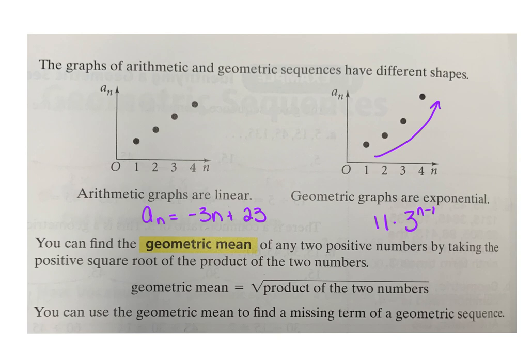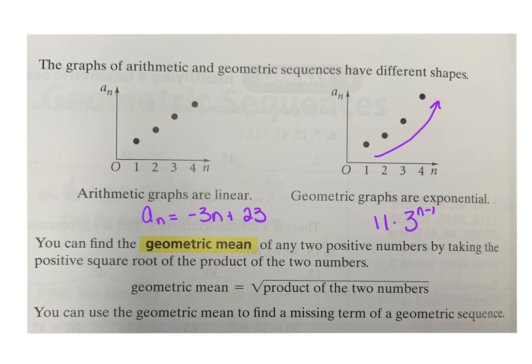As you saw, when you gave me the 19th term of the geometric one, it was this humongous number, right? Because it's growing exponentially by 3. So it's going to be just shooting up there. Whereas a linear is just going to be nice and steady, right? So your arithmetic are going to be linear. They're just going to steadily grow, steadily shrink, whatever. Your other ones are going to shoot up one way or the other, depending on what's happening to it. It's going to be an exponential function.